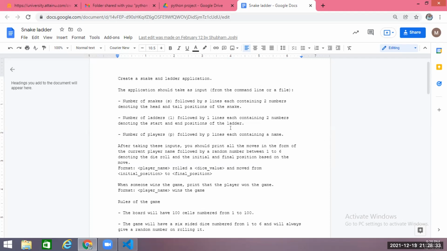Okay, simple. Your projects don't need to have any GUI. Your projects can be just a Python application, what we simply code. Logic you have to determine. And for every project that you do, try to come up with an OOPS approach. Object-oriented programming has to be there. There will be one class and your components will be different. Let's suppose in this game, snake is a component or ladder is a component. So you can create snake objects separately, ladder objects separately, and you can place them accordingly into your entire board. Such kind of approach you can make.